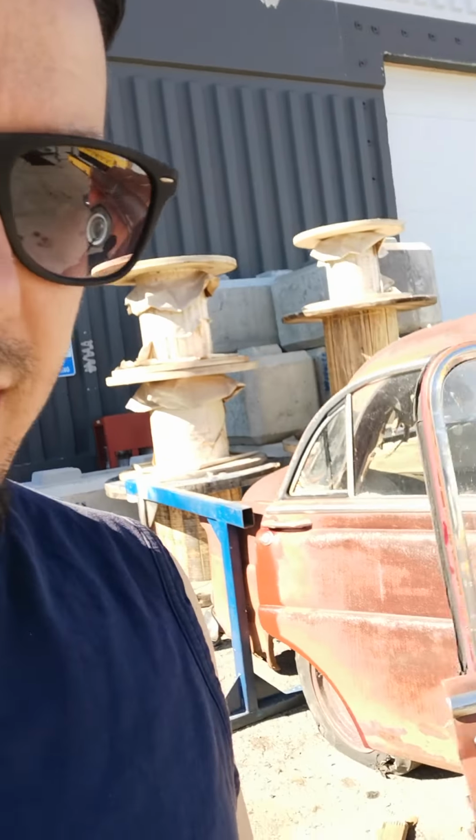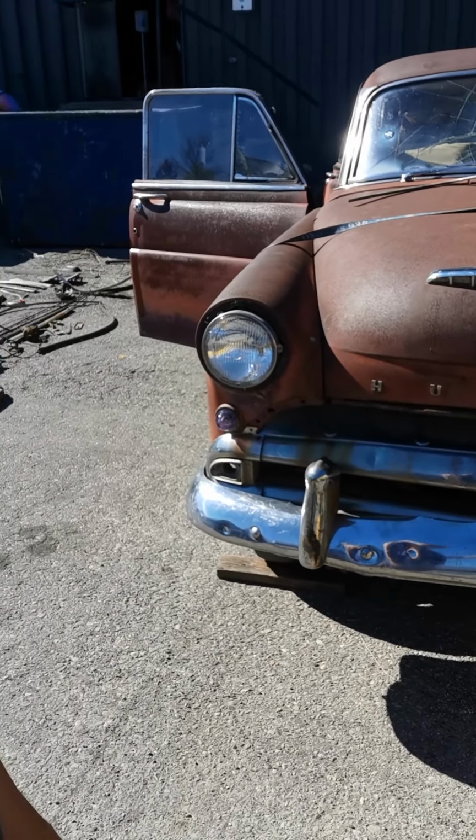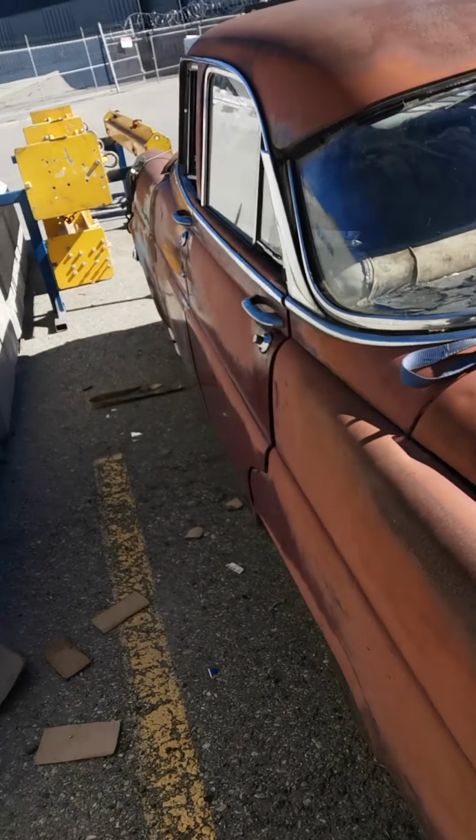Car is pretty intact. Is it as nice as my Hornet was? No. Is it an eighth of the price I paid for my Hornet? Yes. Yeah, I basically have no money into this. This thing is very cheap. It's going to the wreckers. But I'm not going to say it's rust-free because it's not. The floors are gone in it. Engine and drivetrain are gone. Originally had a 202 Flathead 6 that is missing. And it looks like one of the previous owners cut a huge hole in the floor and maybe the firewall.